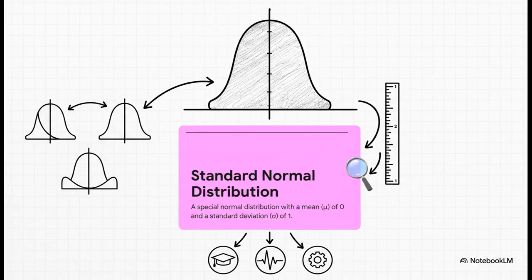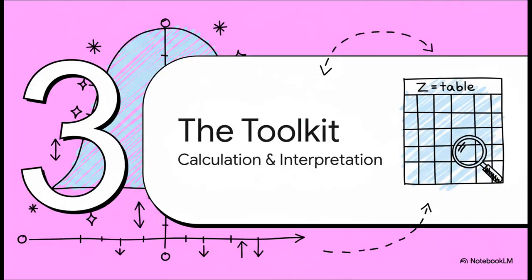And here's where the magic happens. Every single Z-score, no matter where it came from, gets mapped onto this universal yardstick, the standard normal distribution. On this scale, the average is always 0, and the standard deviation is always 1. This standardization is the key step that lets us start doing the cool stuff, like calculating probabilities and making those real, meaningful comparisons.